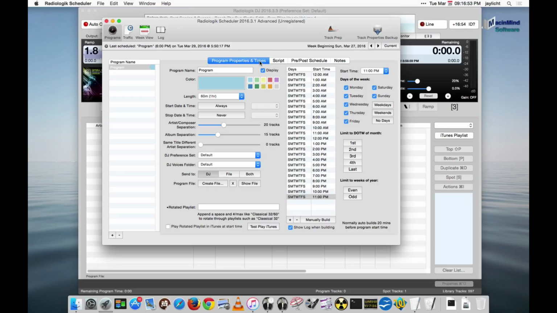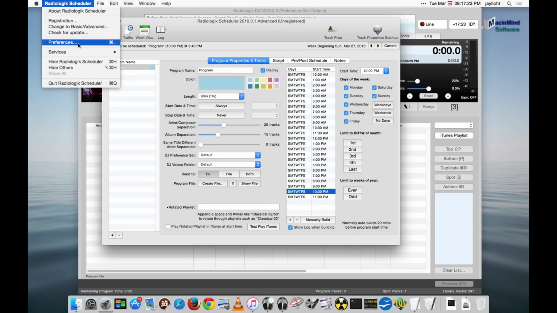I want to go over the philosophy a little bit of how Scheduler works, though, too, right here at the beginning. So for every time that this is going to schedule, let's see, we're at 9 p.m. now. The next block that would be scheduled would be 10 p.m. Up here we can see what last scheduled. If we hit this little triangle, we'll see the next to be scheduled is program. It's the 10 p.m. block. It will be scheduled at 9:40. Now, 9:40 is just a pretty safe time to go in and schedule the next hour.